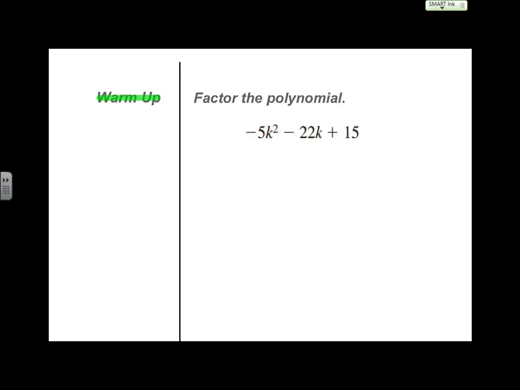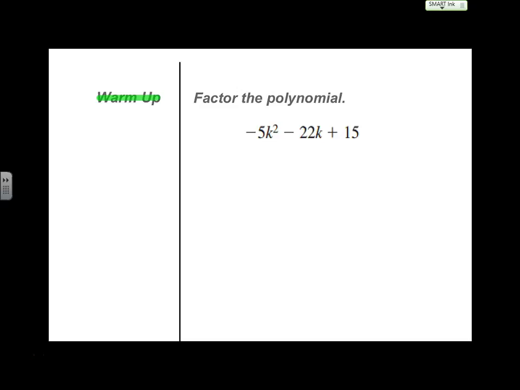Do you see a problem right off the bat that we might need to deal with? The negative, right? Look out for a GCF. You just take off anything shared? No. If the first term is negative, that thing is impaired. Ooh, I can't deal with it if there's a negative in front.